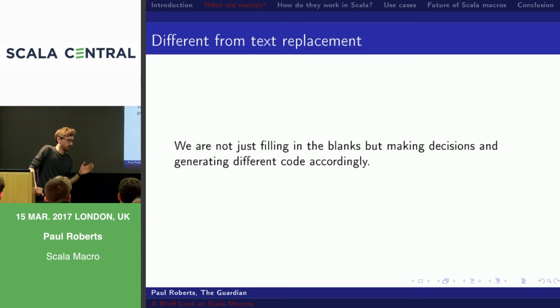It's worth taking a little sidestep here and saying that what we're talking about in this context is not text replacement macros like you might get with a hash define in a C preprocessor, where it just takes one piece of text and inserts it in another piece of text. What we're talking about here is actually making logical decisions at the point where the macro is used to generate syntactic code, which can be spliced into the syntactic tree of the code that we're compiling.